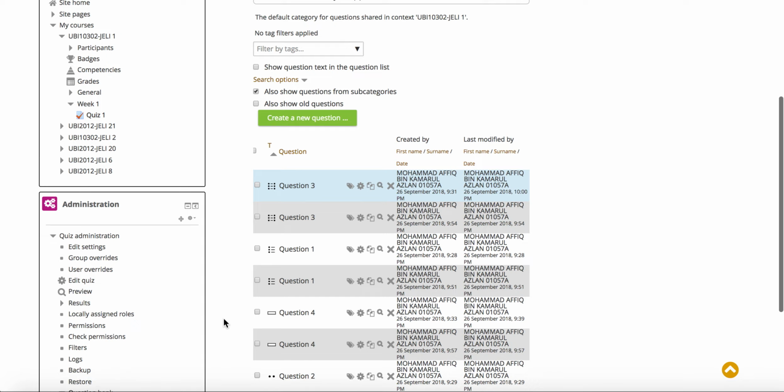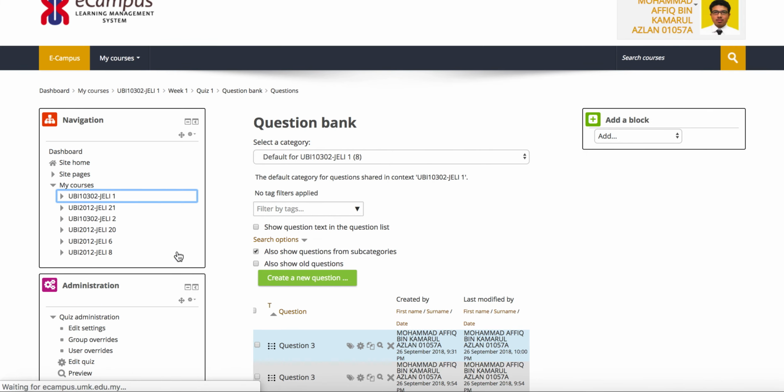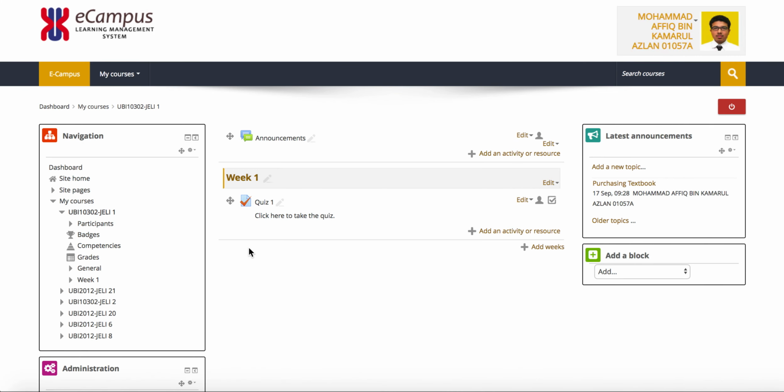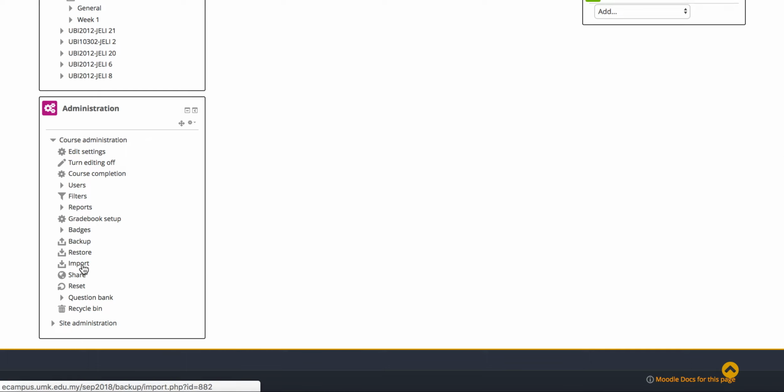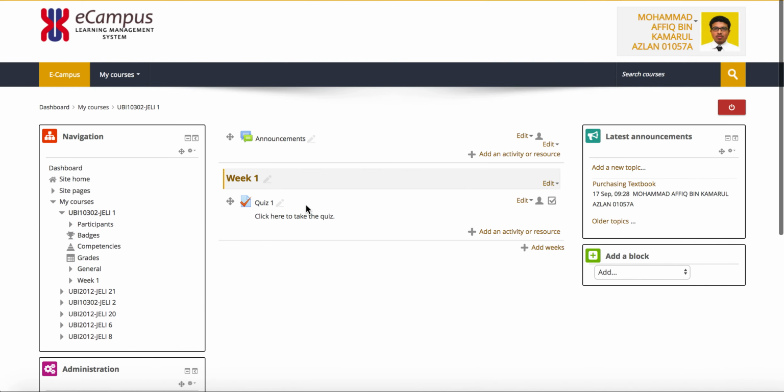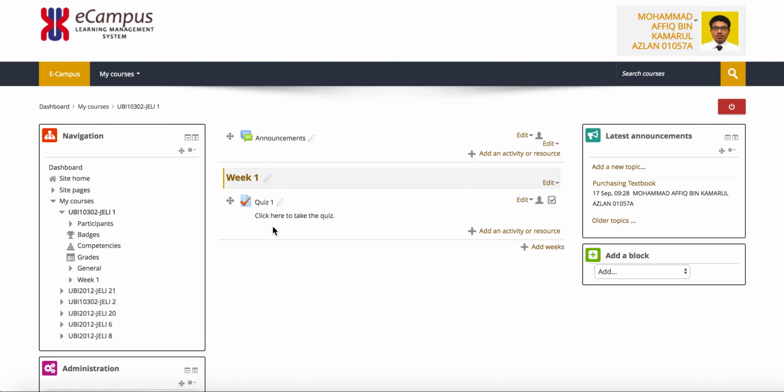So to import the quiz to your other classes, you don't have to create another similar quiz for your other classes. You can just simply go to import button here and import the quiz questions to your other classes.